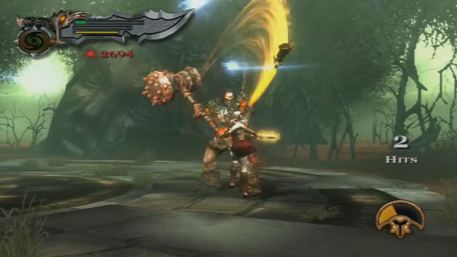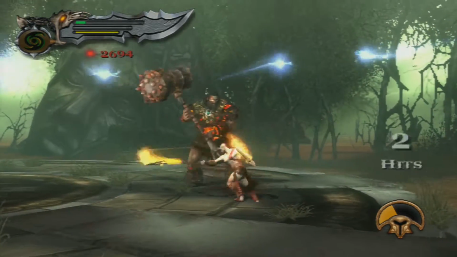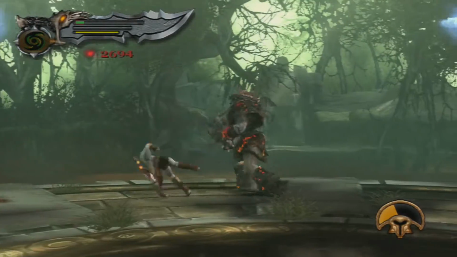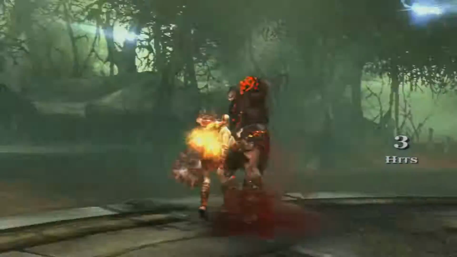Go ahead and block that, because basically you just try to block as many of these basic attacks as you possibly can, except for this one. This is the only one you cannot block. You have to roll away from it. Yeah, that sucks, but oh well.